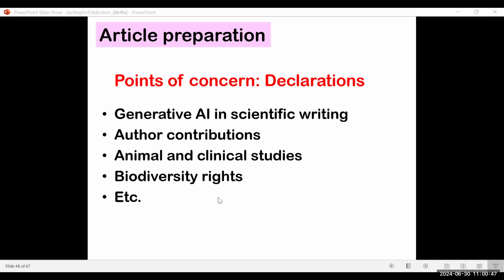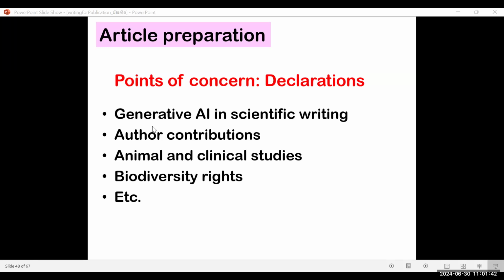And we have to make declarations in terms of biodiversity rights as well. We do research work in Thailand, so we have to obey the biodiversity rights. In Thai, we call it the Plant Protection Act, พระราชบัญญัติคุ้มครองพืชสมุนไพร. I'm not quite sure of the perfect name, but in issues number 50, 52 and 53, you need to make it clear in terms of biodiversity rights under the Kingdom of Thailand. You need to make a declaration, and different terms that the journal might want.